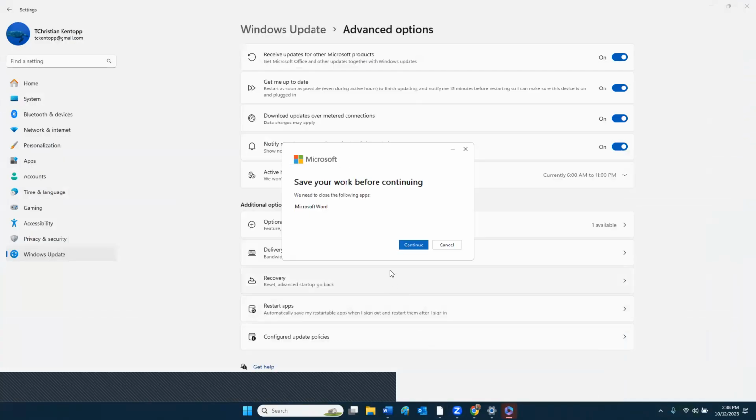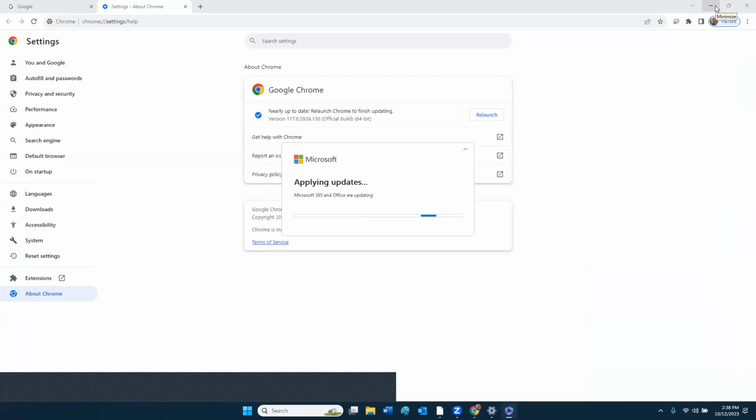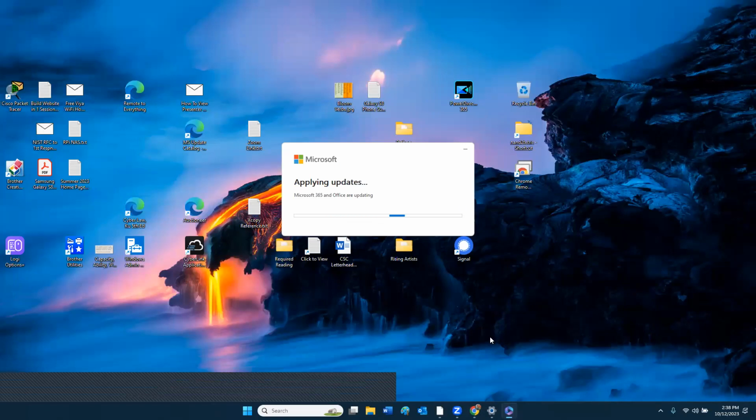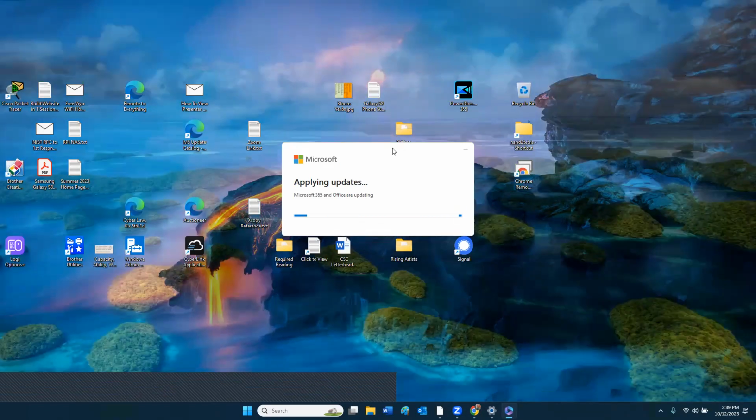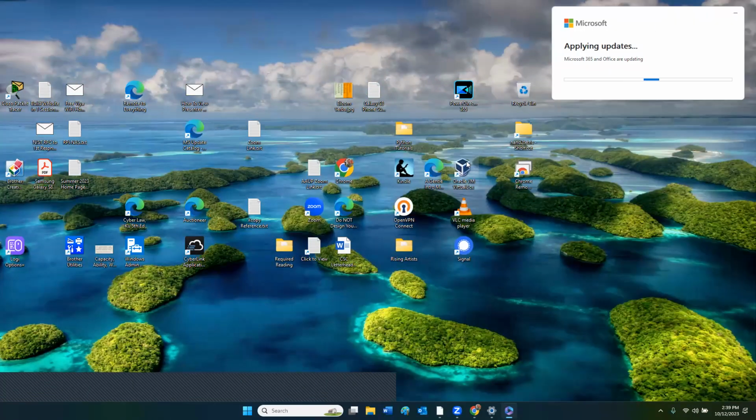So when you go into it, I'm going to save my work before continuing. Yeah, I'll save it. It's going to update Word. It's also updating Outlook, Access, Excel, PowerPoint. It's updating everything in Office. So if I update one application in Office, it updates them all. And if I have my Outlook open all the time, which I usually do, then that's something I want to update if it's running alongside my VirtualBox. Now, if it's something that isn't running alongside my VirtualBox, I don't know that I care about it so much.